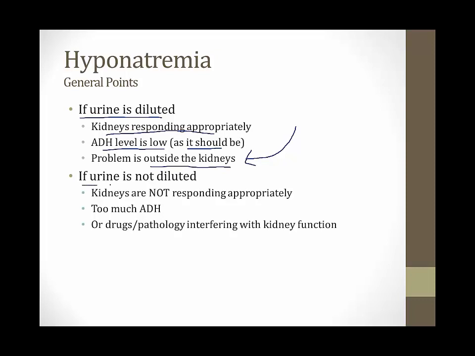On the other hand, if the urine is not diluted, it means the kidneys are not responding appropriately. Either there is too much ADH for some reason, or drugs or pathology are interfering with the kidney function. So these two principles are very important. They can help you understand all the causes of hyponatremia that we'll talk about on the next few slides.